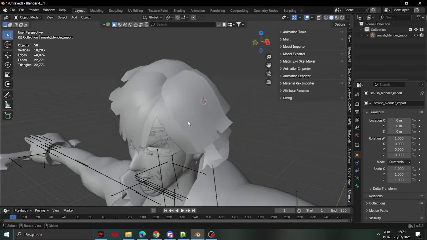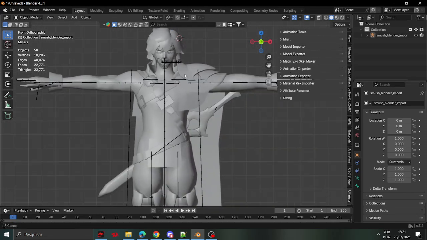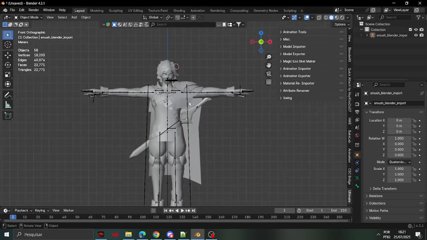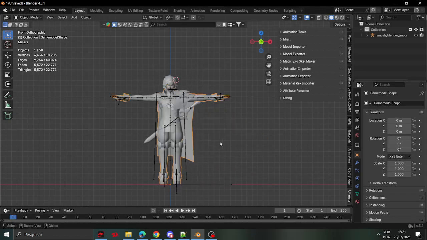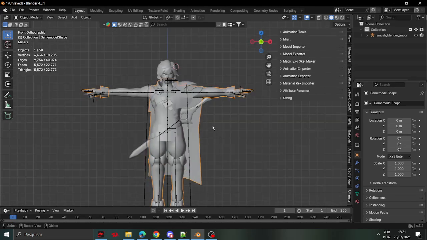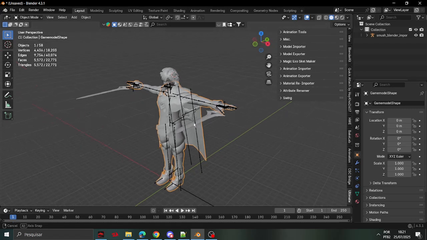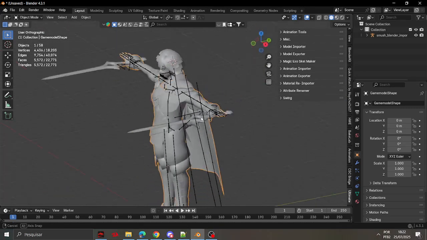Another thing, on your keyboard there are numbers 1 through 9. If you press 1, it goes plain right here, so it's easier to rotate things. If you press 3, you go this way. You press 5, and it changes from perspective to orthographic.